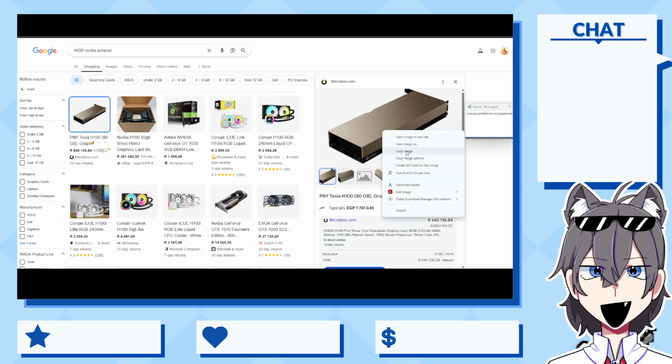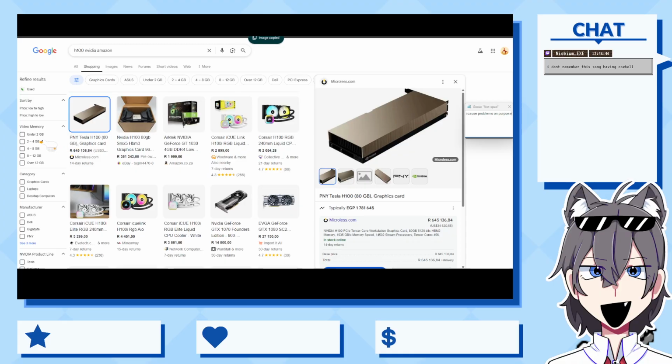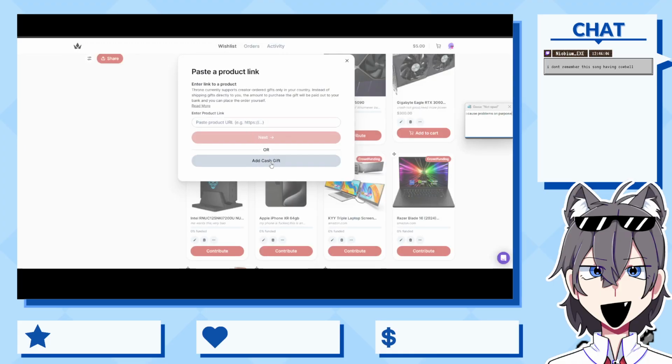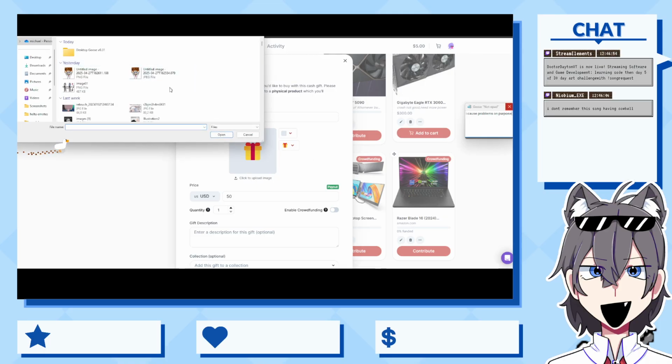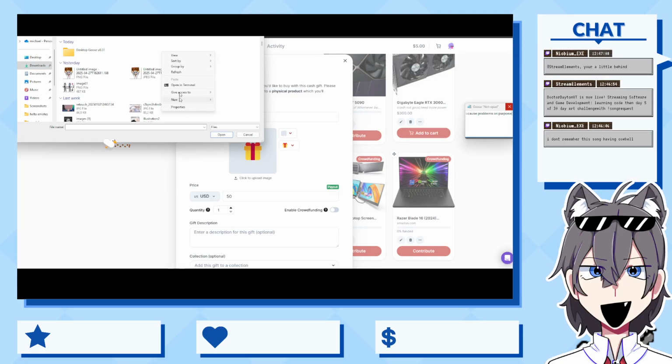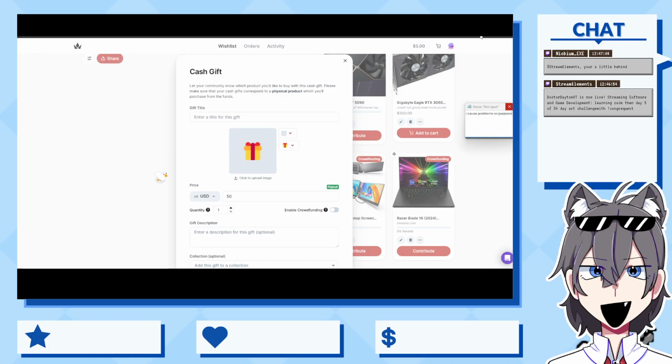Meh. Copy image. Add a cache gift. I might be a little bit behind.